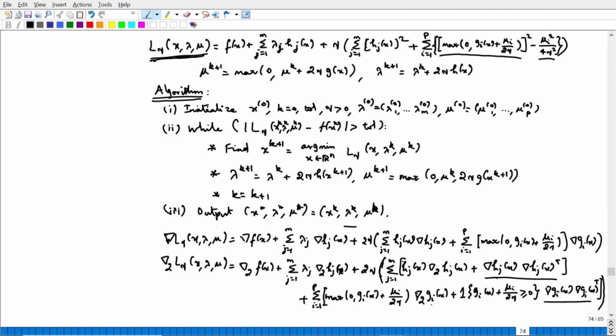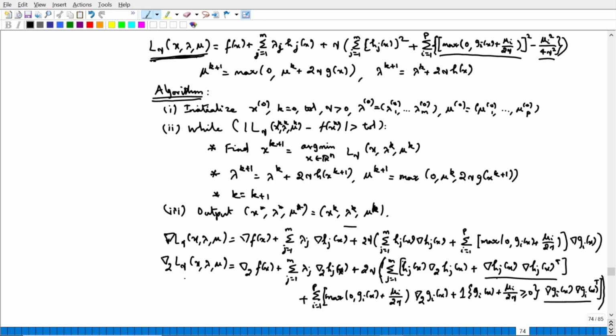In a similar way, the Hessian of g_i is 0 because g_i are inequality constraints and they are also linear, right. And del g_i transpose need not be 0 because it just has the gradient, right.